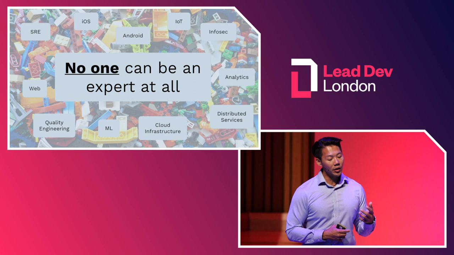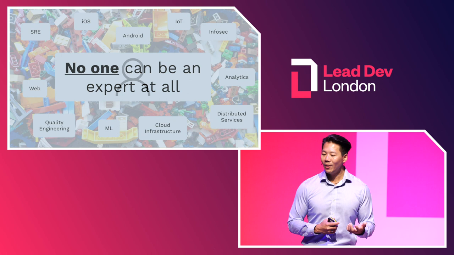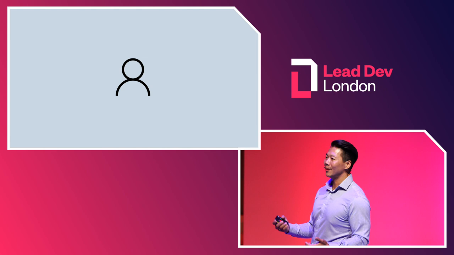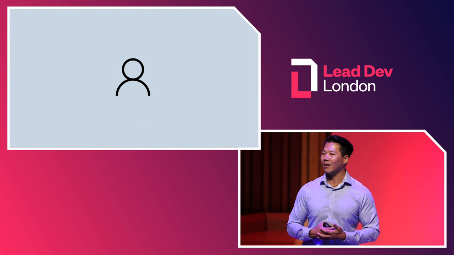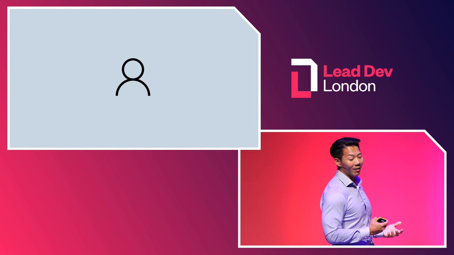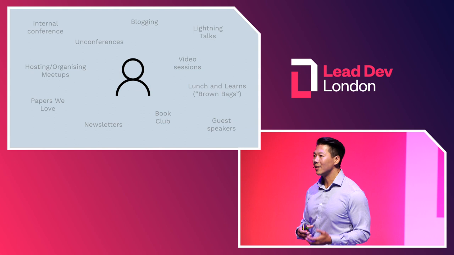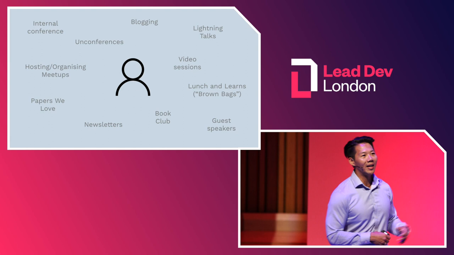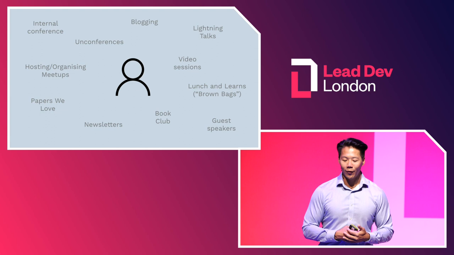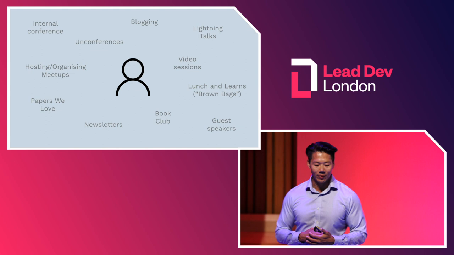And so one of the interesting flavors that emerges out of this ecosystem is you have people who are interested in helping other people learn. So they're often passionate software developers or passionate people who understand that the nature of software is complex, that there are always more things to learn. And what they really care about is building the learning environment to allow other people to amplify their knowledge. And there are many ways that these people can actually take these acts of leadership. What they do is they look for where things aren't actually happening, and they fill a gap by creating a learning opportunity for people. And here are just a couple of examples that I've seen across many organizations and teams over time.